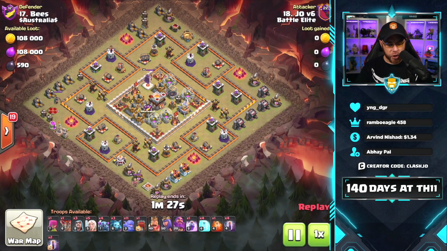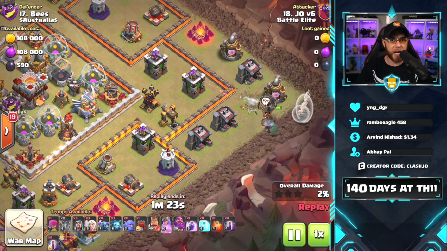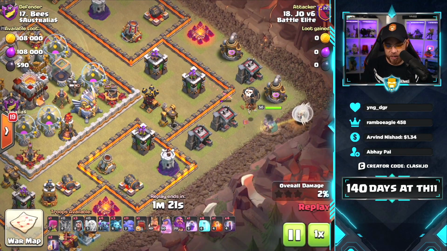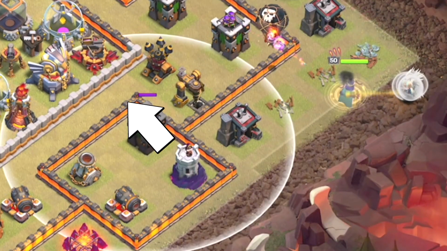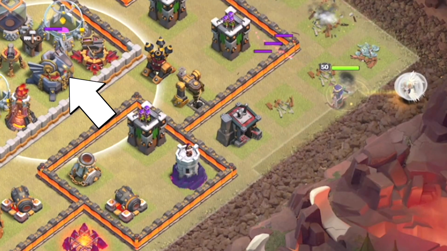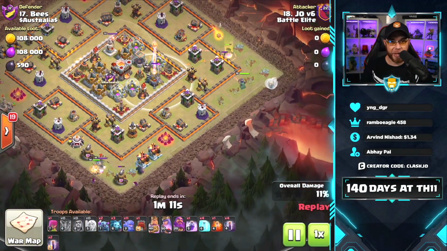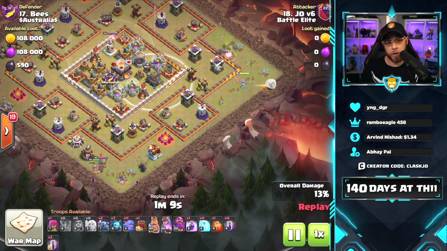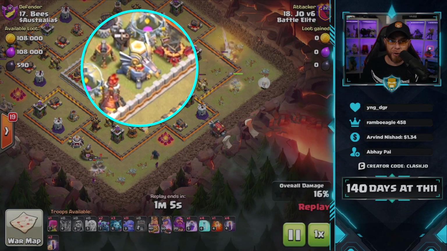So we started out by trying to set the funnel on the right side using the Archer Queen, the balloon, and the healers. My thought process here was that if I could move her towards the left, bring the wall wrecker up into this compartment and directly into the Eagle artillery, we should be good to go. But I also miscounted on the placement of my troops because I wasn't really 100% awake, and I set off the Eagle artillery a lot earlier than it should have been.